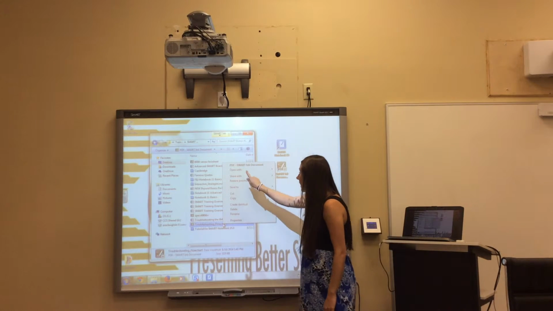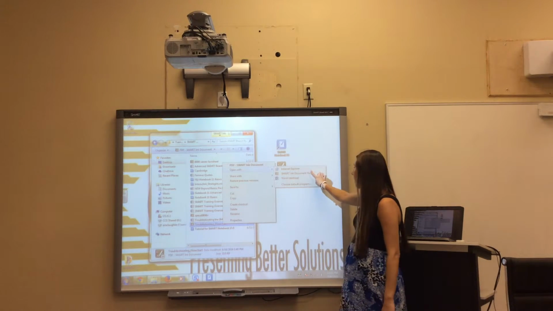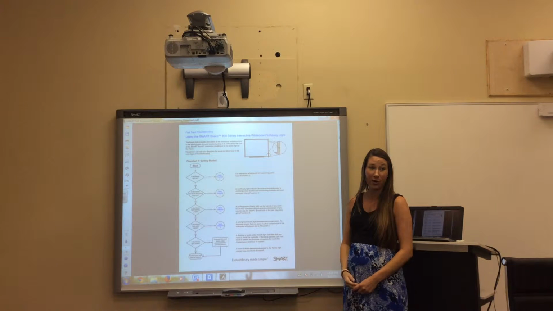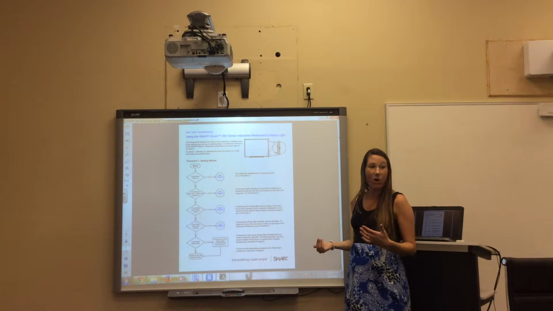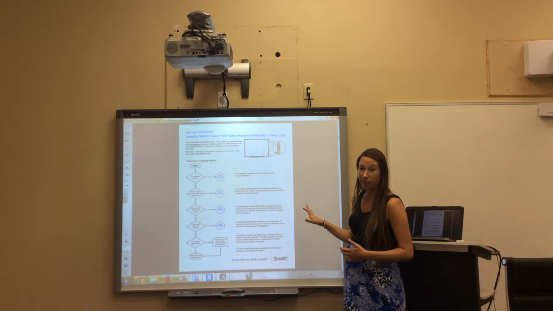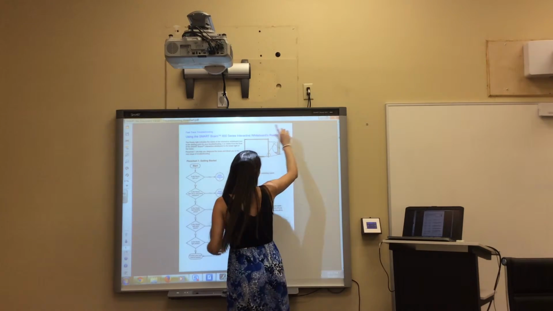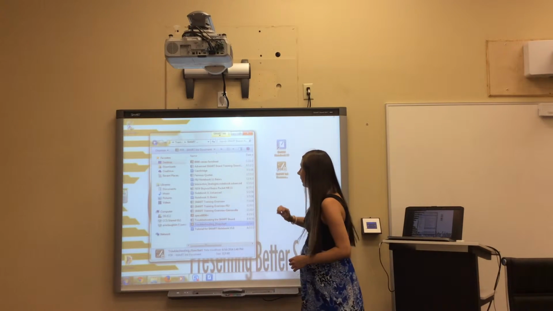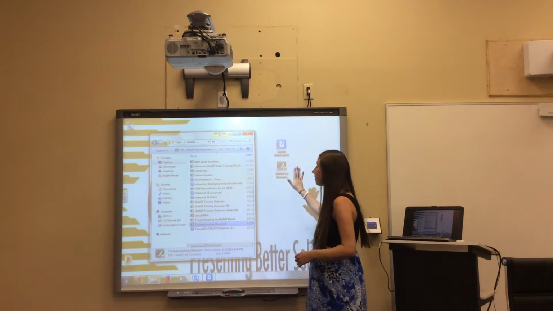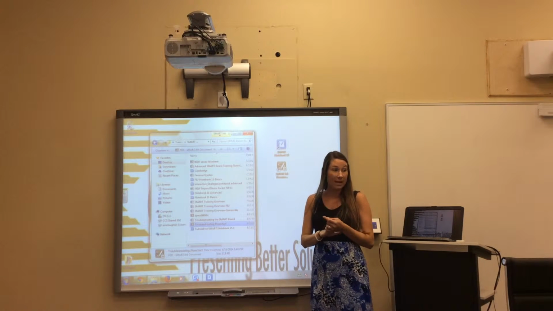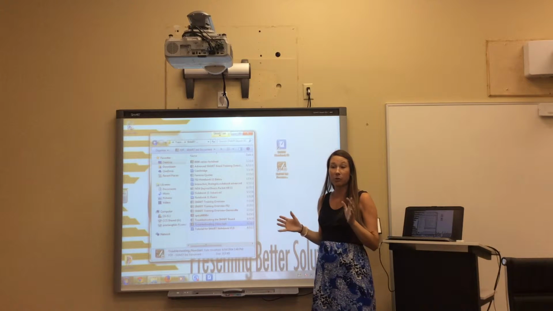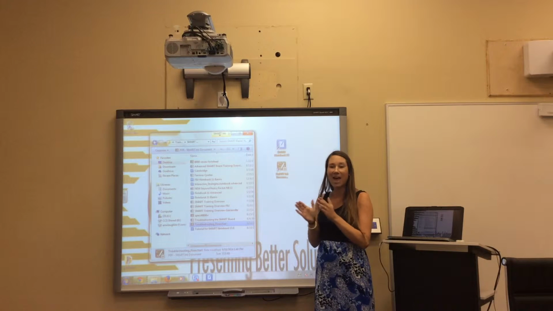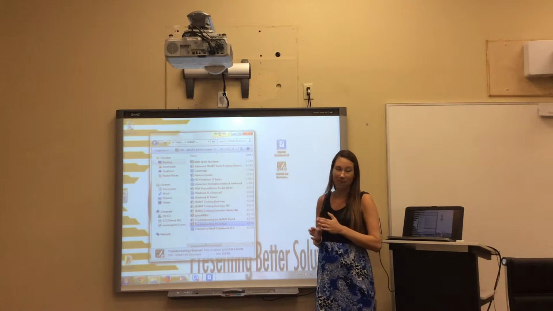So now I can say Open With, and then Smart Ink Document Viewer, and that application will now open in the proper viewer. So remember, the Smart Ink Document Viewer is good to open PDF files and image files, allowing you to annotate over top of them, and everything then stays together with that document.